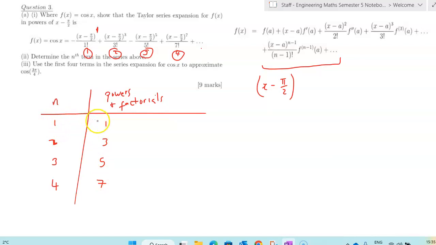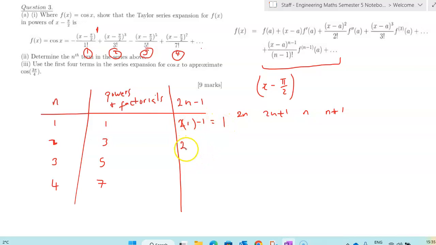This one, you could say n equals 1, or n equals n. Here, when n is 2 and our powers are 3, you need to find a formula for that. Now, there's a selection of formulas. You could have 2n, 2n plus 1, n, n plus 1, things like that to experiment with. In our case, it's 2n minus 1 is the formula. 2n minus 1. Because if I multiplied this 1 by 2, we'd have 2 when the n value is 1, minus 1 will give me 1.